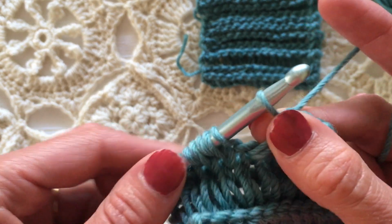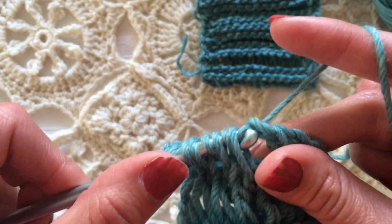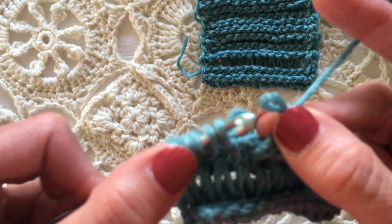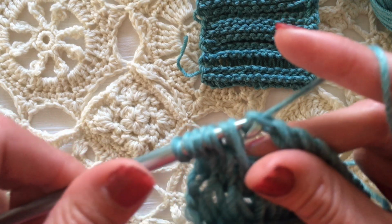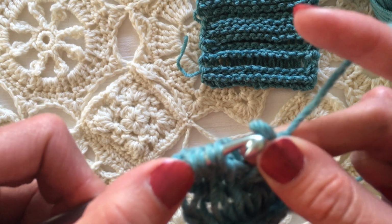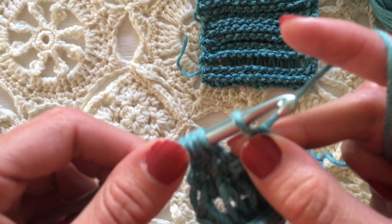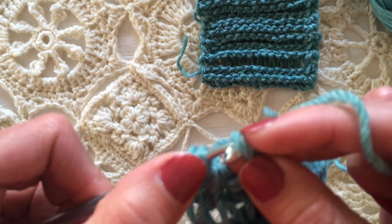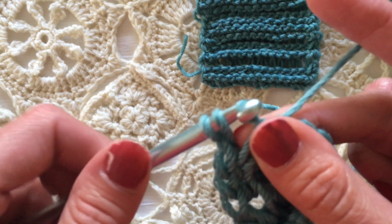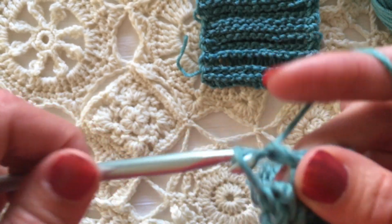All right, so pinch it, remove the hook, drop the yarn over, put the loop back on, yarn over and pull through 2 loops on the hook. Pinch it, remove it, drop it, loop it, yarn over, pull through 2. Pinch it, drop it, unloop it, put it back on. So what's a good phrase here? I need like a rhyme like we do for knitting, but here we go. So you'll get the hang of it real quickly, and then you'll be good to go. So unhook it, unloop it, put it back on, and pull through 2.